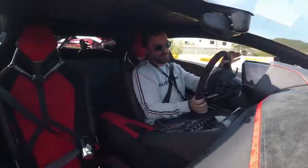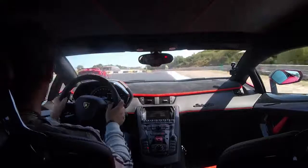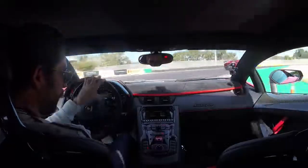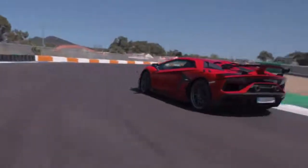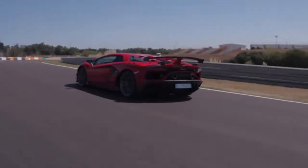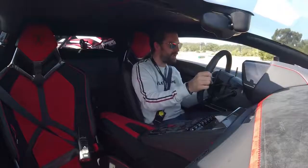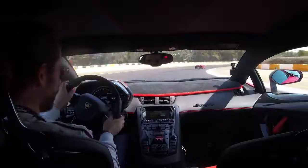Now, living with these things is interesting because of the visibility, one of the compromises of a car that looks this good. If you look at the side of the Aventador profile, that's a very tight window line, and that's because the A-pillar rakes very steeply and it makes the aesthetic look fantastic. The offset of this is where the A-pillar meets the bodywork, you're constantly ducking around it to see where your corner is, or on the road where any oncoming traffic is.